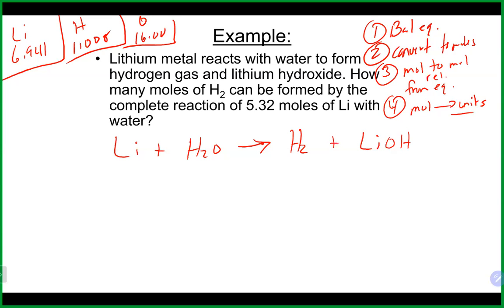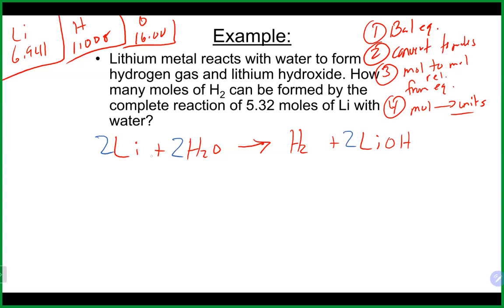All right, let's see how we're doing here. So once again, what I did first off is I took all the words and I made sure I had the proper formulas down, but I still need to do step number 1, which is to balance it because it is not balanced. And if you balanced it, I feel like you should put a 2 there, maybe a 2 there, and maybe a 2 there. Could just be writing 2s. I'm not sure, but you should.